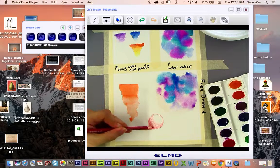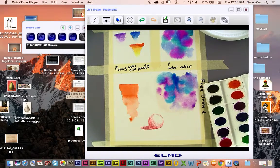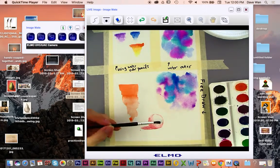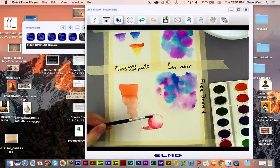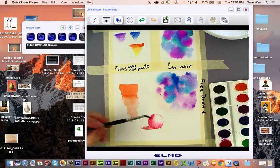Just to change it up, I changed the light source. I typically have it on the other side, but change it up here, and just try to experiment with it. Just like how we did before, with watercolors, let's try that circular motion again, going from the light into the dark area. Very, very nice, easy circular motions. Oops, I'm going to try to fix that. I'm just using the newspaper now to dab the colors and pick some of them up. So you can fix it a little bit, but you have to do it within that time.